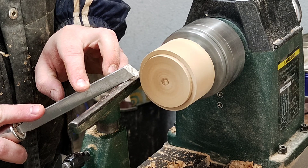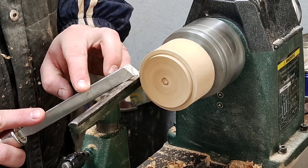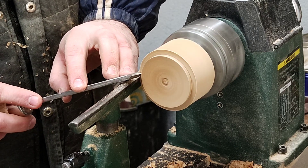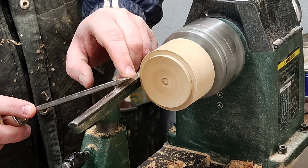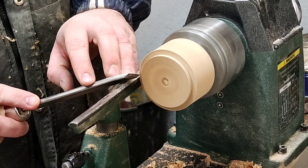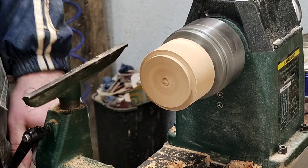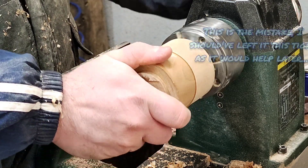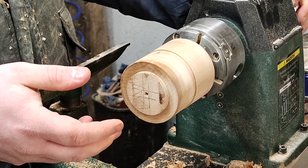I just want to undercut the shoulder a bit. Now with the skew, just tilt it up — it has a point which is going to hit the wood first. You don't want to hit it on the long point as it will dig in, so lightly here and just lightly low peel. So that's a little bit tighter. With the grain match it should be pretty close but not all the way. It's close enough and you hear that. I want to get it a little bit more at the bottom, just slightly.